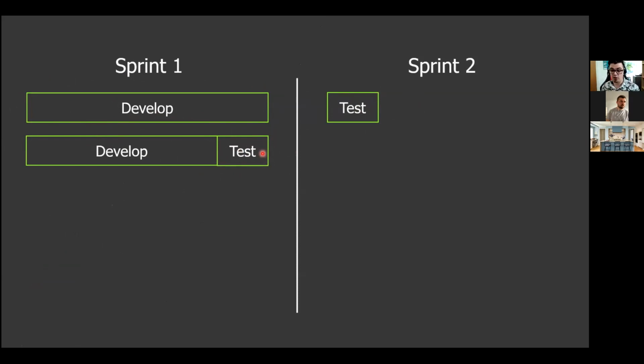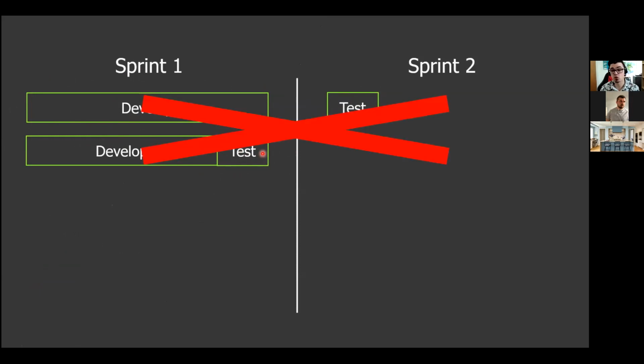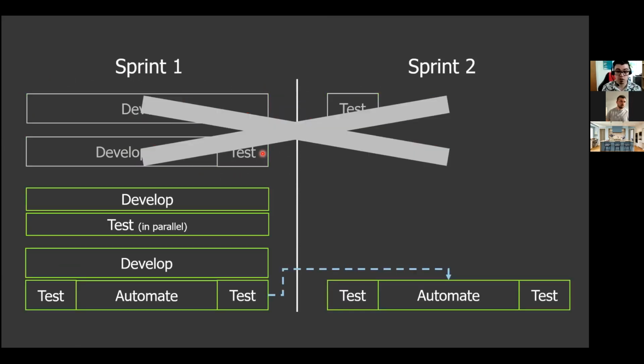We don't give enough time for testing, or we're still working in that waterfall kind of view where development all happens and then we throw it into testing. That's something we want to try and move away from in agile development. What we're trying to work towards is development and testing happening in parallel, and that can be done through pairing, through TDD or BDD, working and collaborating and discussing with the developers and testers in your team.